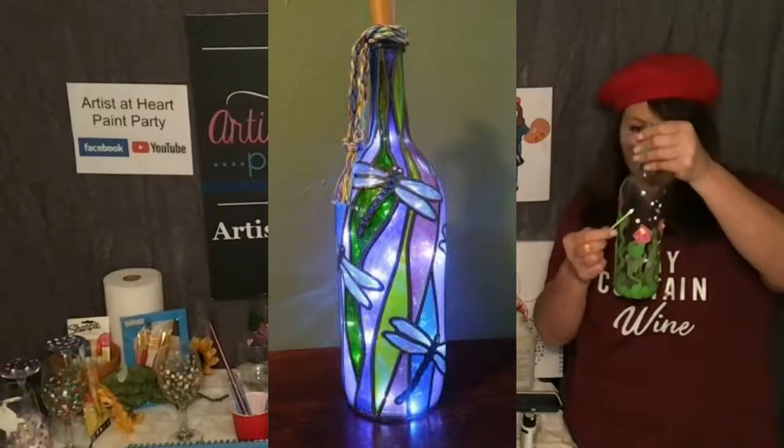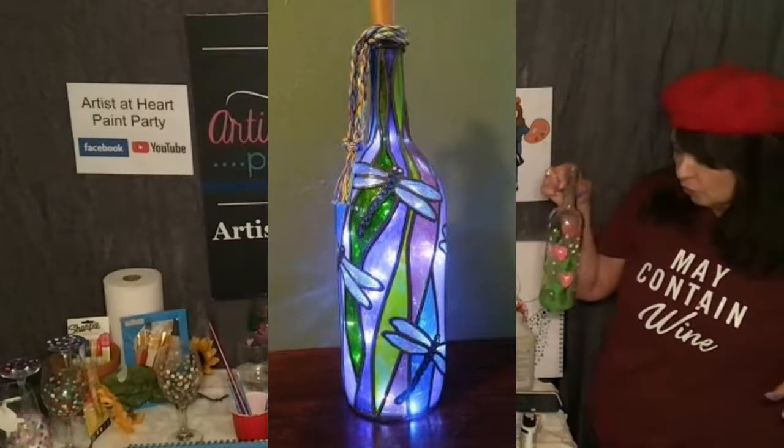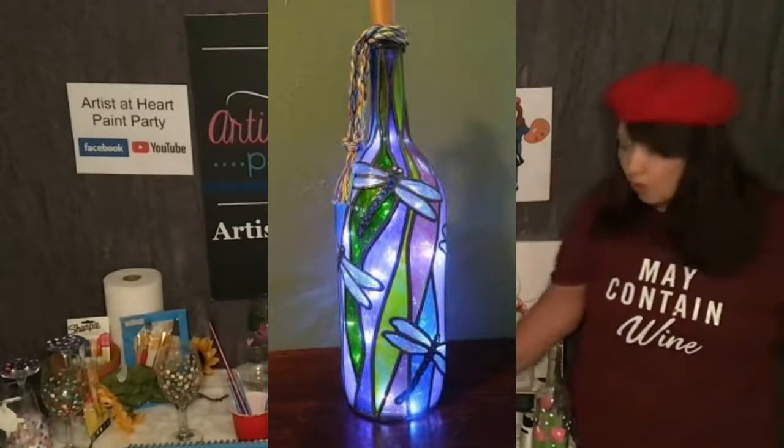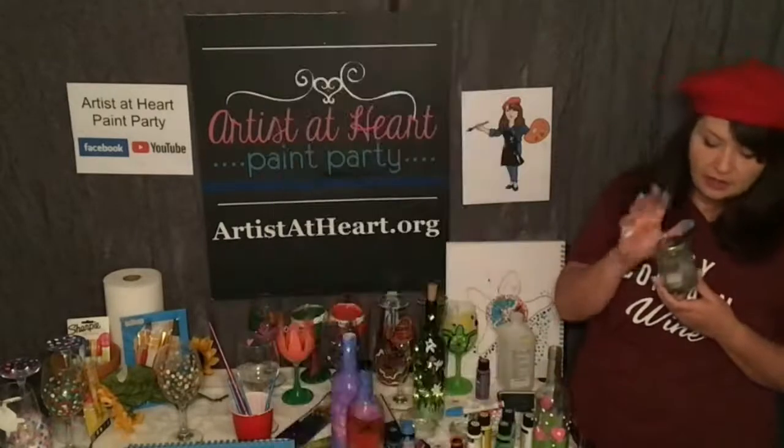So I'm just putting polka dots on this one. Oh, so what do you guys think about this? I mean, this is such a cute, now it's a little candle jar.